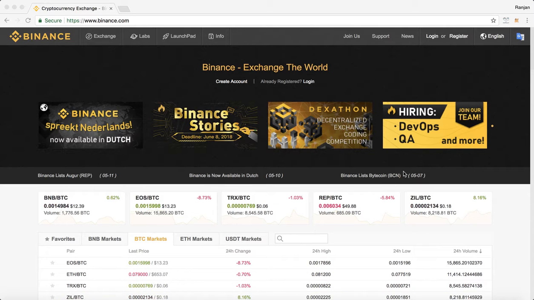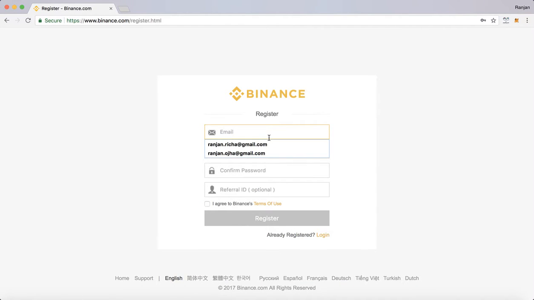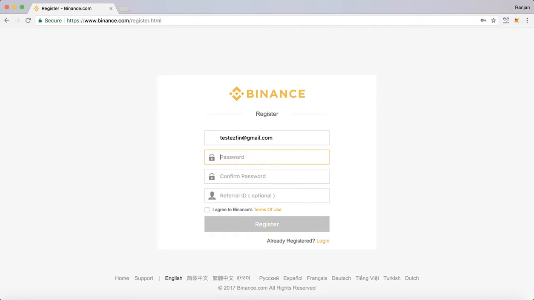So first, if you have not already done so, you need to register to open the exchange. It's a very similar process, just like for the other exchanges. You need to give your new registration. Make sure the password that you choose is unique, like I've explained for each exchange account. And you click on I agree and then register.